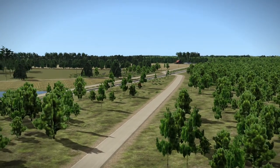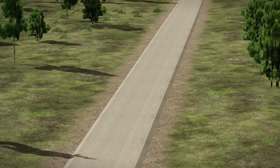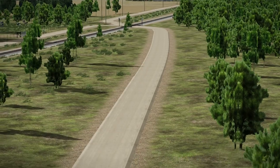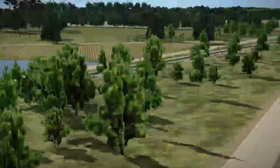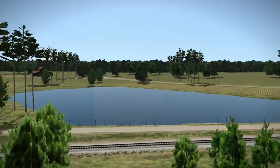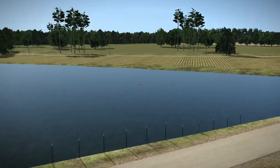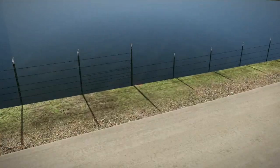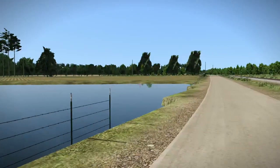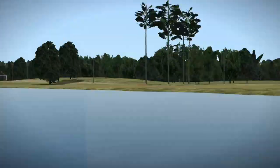Got some dirt road down here. And as you'll notice, this is more Florida, North Florida dirt road looking stuff. That will change. That will very much change. Still a lot of pine trees. Got the pond over there for irrigation and letting the cows get a drink of water and all that good stuff. Got some nice barbed wire over here with the painted tips on top. Maybe the old ranch house back there in the back, who knows.